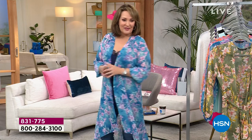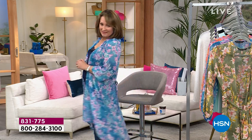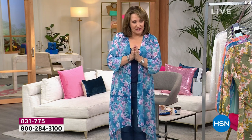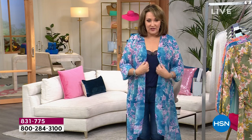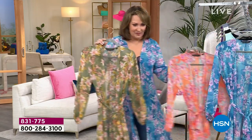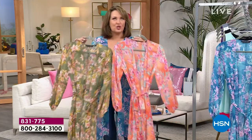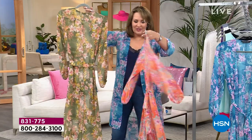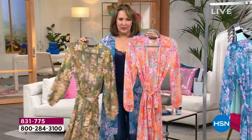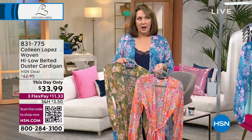Right now we're going to show you this cute duster. I have it tied in the back — you can tie it in the front. It has a darling sleeve, it's a high-low, so it has nice length and a little bit of drama from this top. We were supposed to be showing you our weekly deal drop right now, but because it's pretty much sold out, there are a couple hundred left in white. They took this brand-new beautiful topper and made it a this-day-only price. What are we thinking — like $49, $33? Oh my gosh, it's brand new.